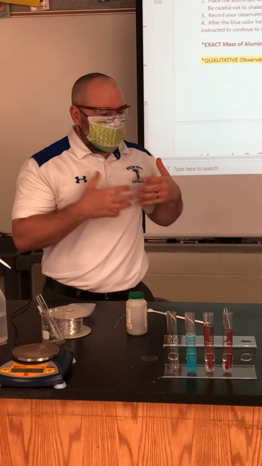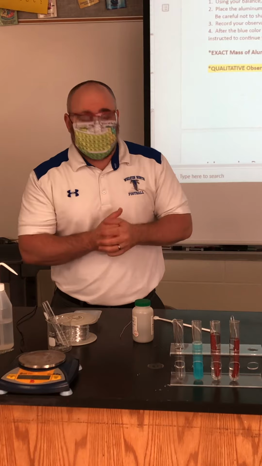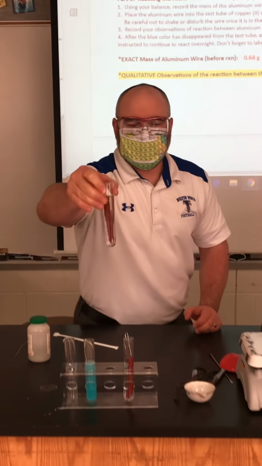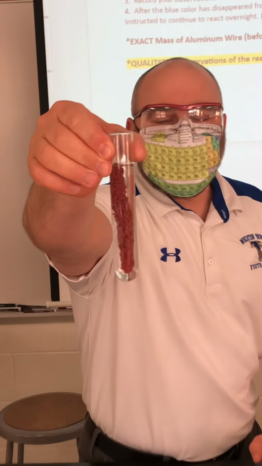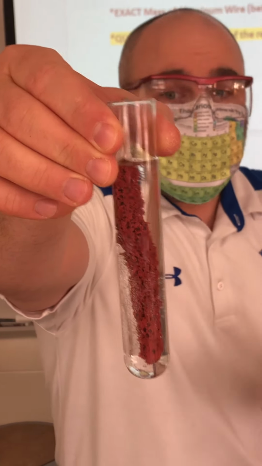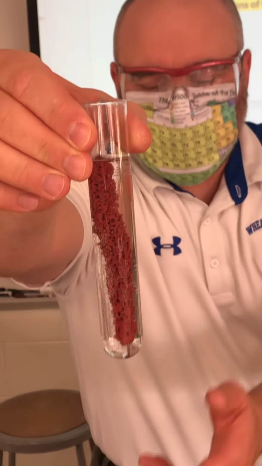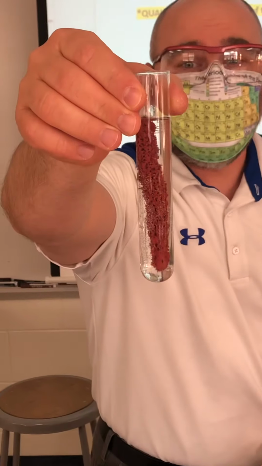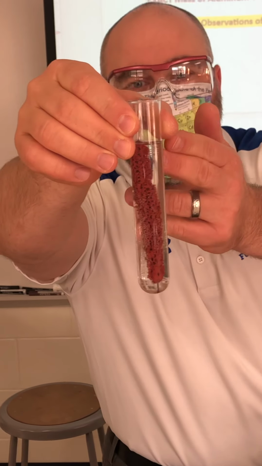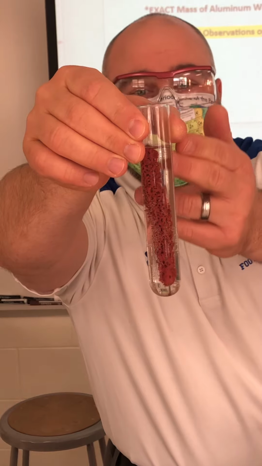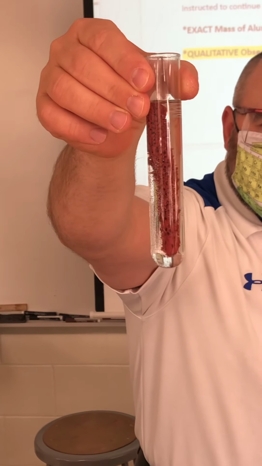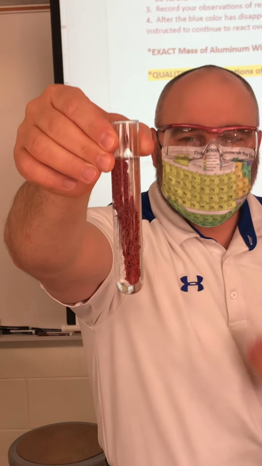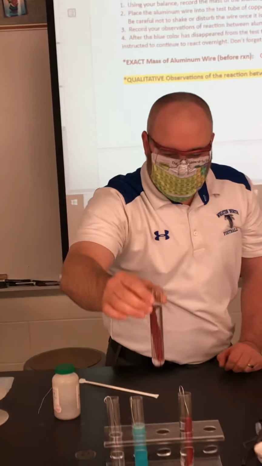And then at the beginning of day 2, after nearly 24 hours of reaction time, what you would have seen is this. And there's a lot of important details that you can get from this. The first being the color change. Notice that it was blue before, and now it's clear. That should indicate something to you about chemicals that have run out in this reaction. You can also see our product. That brown substance, when given 24 hours, you formed quite a bit of it. And this is the next part in the lab where you're going to record your observations of the completed reaction between aluminum wire and that aqueous copper 2 chloride.